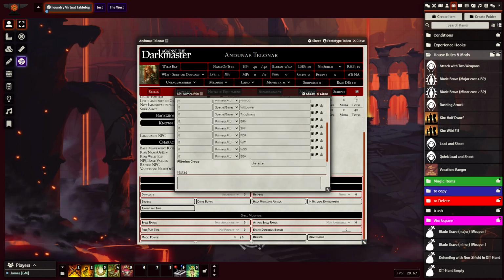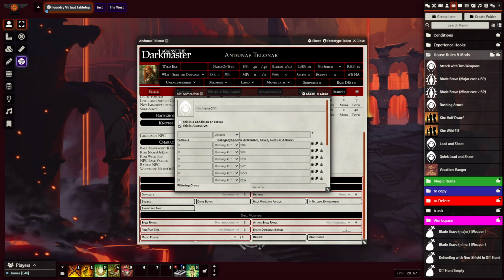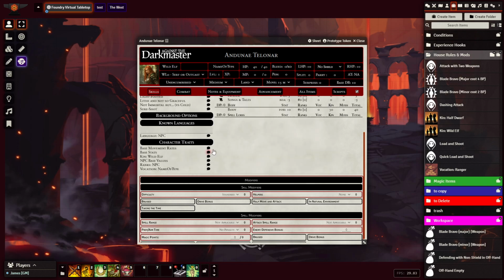We're going to leave these stat mods for later, but we're going to remove those, and then rename this thing to base stats.